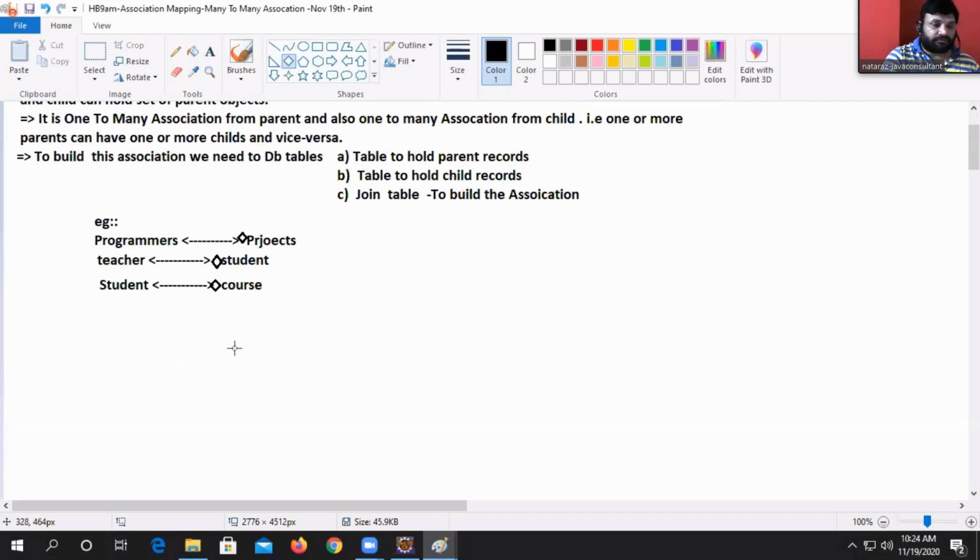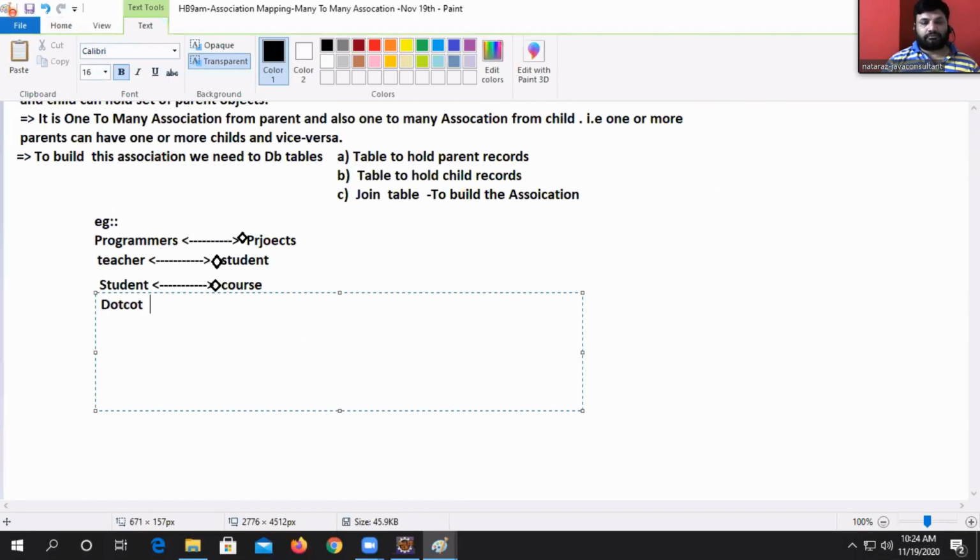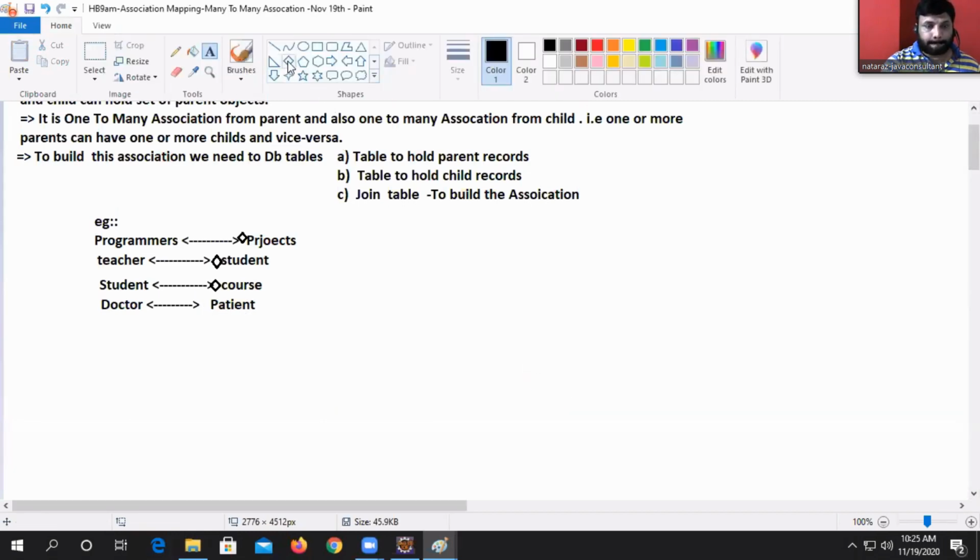Doctor and patient: one or more doctors can give treatment to one or more patients, and one or more patients can get treatment from one or more doctors. Programmer here, projects here. I will write singular only, don't worry.